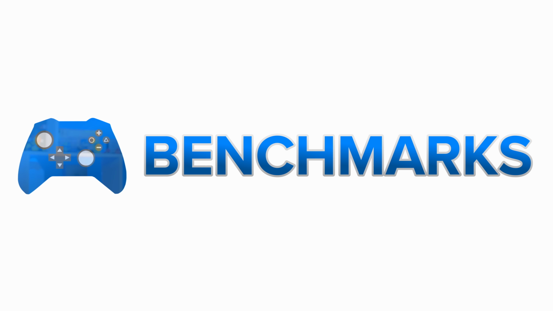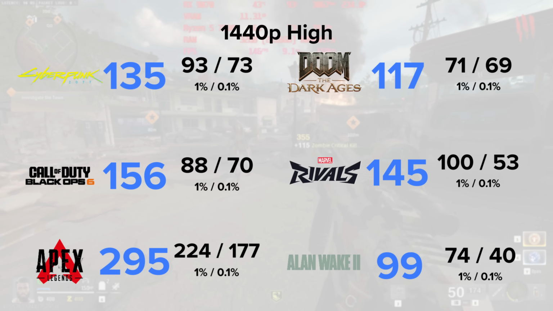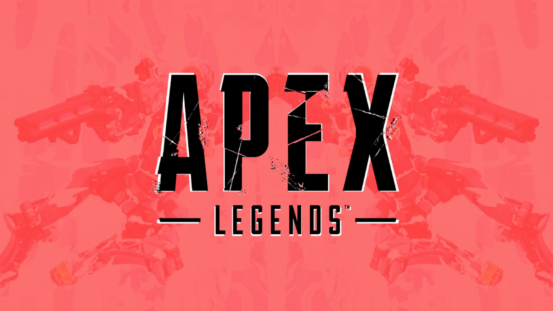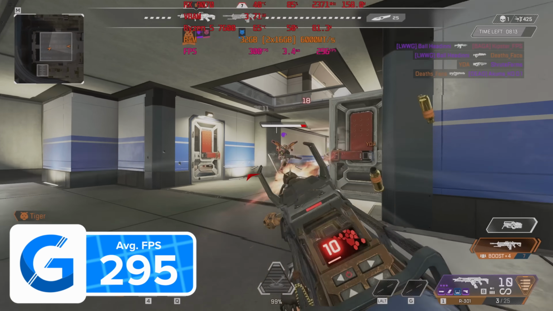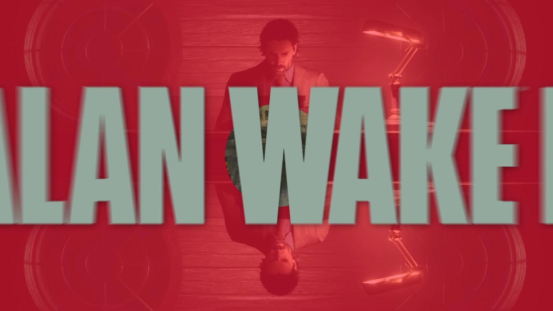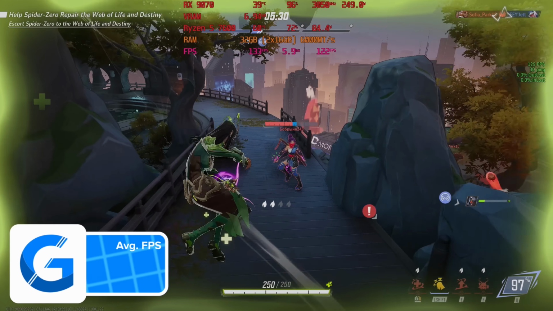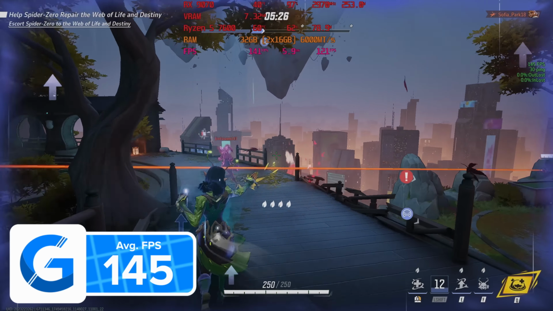Moving through to take a look at performance, and it's clear that this build does pretty well at 1440p across the board. All the numbers on your screen now are at 1440p high settings. A closer look into some of these titles, Apex Legends for example at 1440p high, pretty much reaches the 300 FPS average cap. Alan Wake 2 sits just below 100 frames per second with an average of 99.7, while Marvel Rivals at 1440p high rasterization averages nearly 150 FPS with 145 frames per second on average.